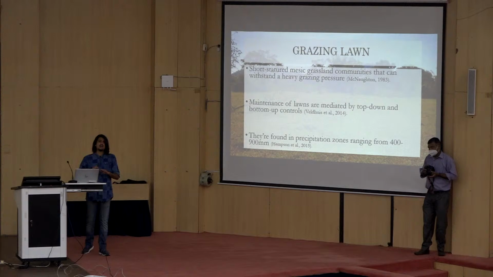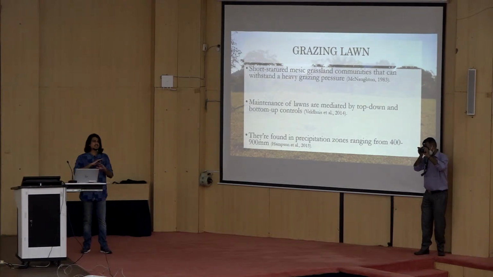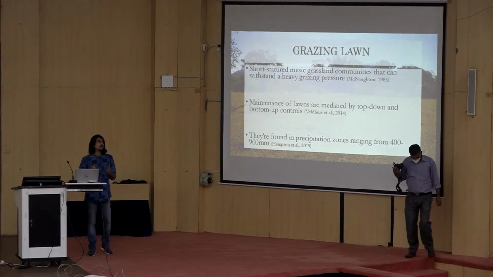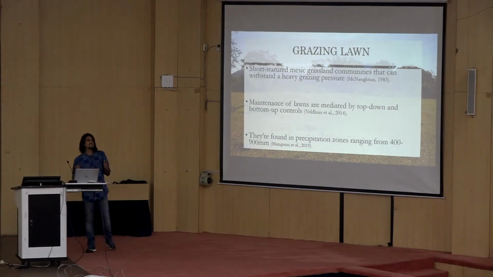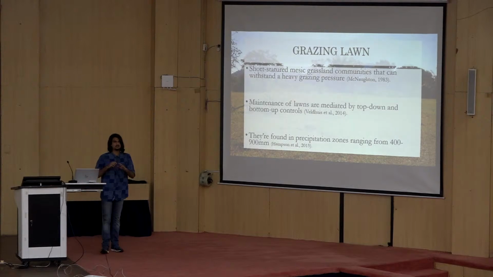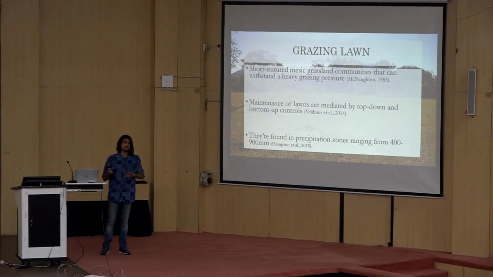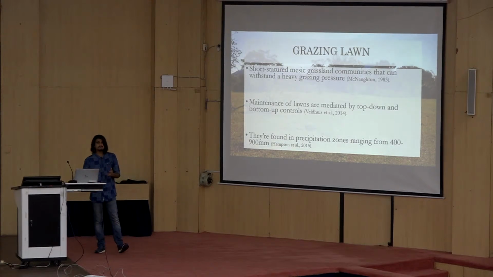Grazing lawns are found in a plethora of ecosystems and biogeographic zones throughout the globe, the most famous being the ones in the African plains. I'm guessing we've all seen the huge herds of Cape buffalo and wildebeest mowing down the short-statured grassland communities during the annual migrations.